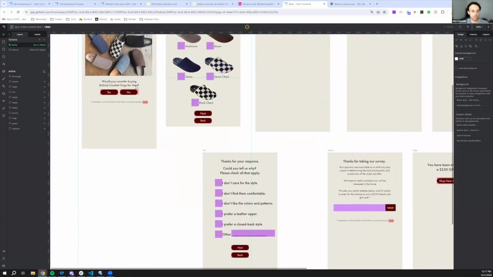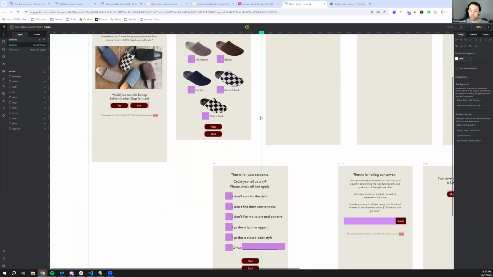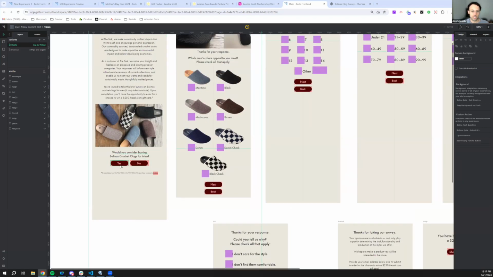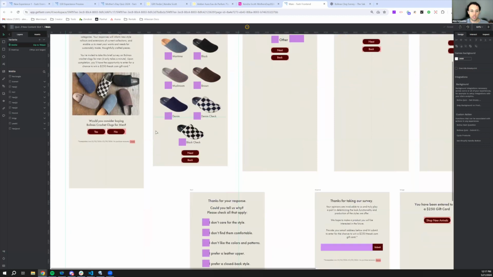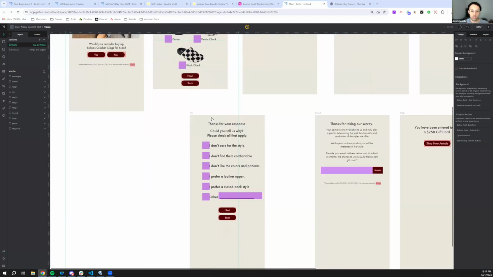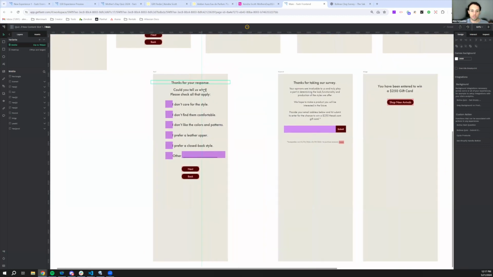And then they also have this. If you look at the first question, we have two paths of questions that can be shown to a user. If you select yes, you would be interested, you're then guided through all of these questions that we were looking at before, the price, the age, and everything. But if you click no, you are brought down here and asked to give a reason as to why you weren't interested in the product. And this data is collected as well.